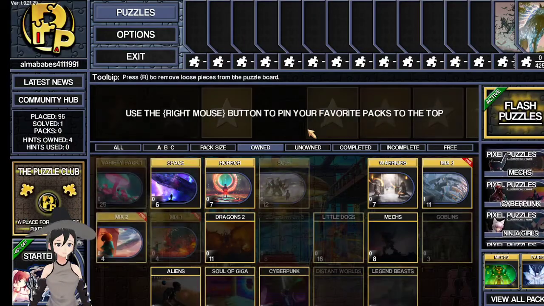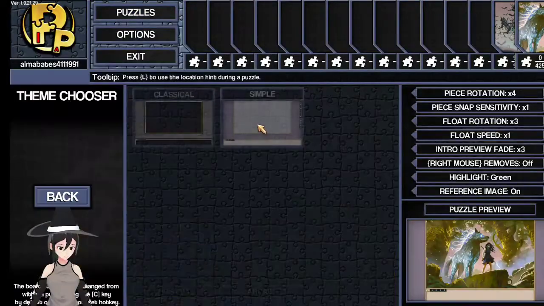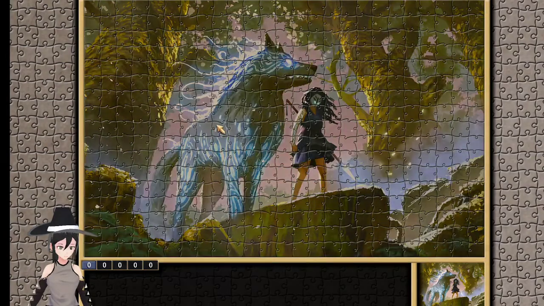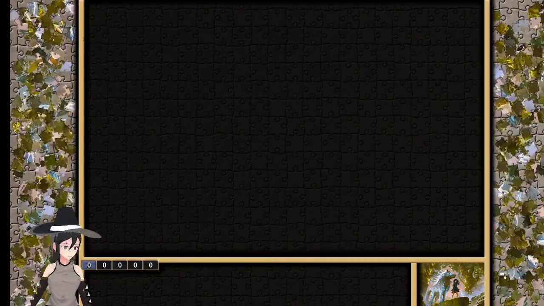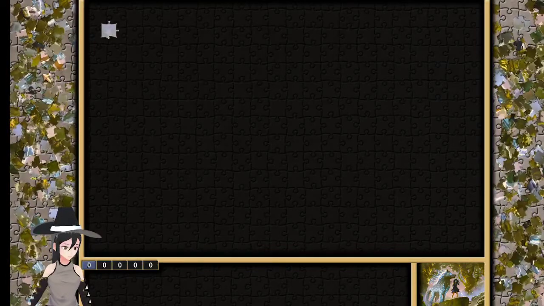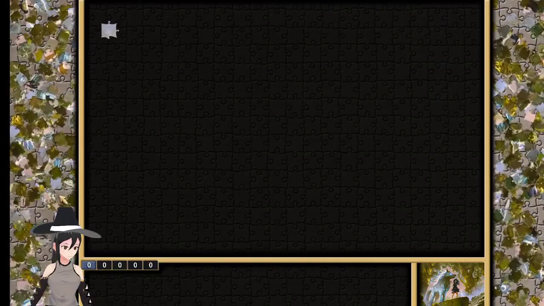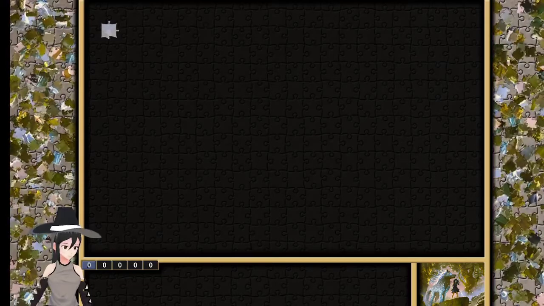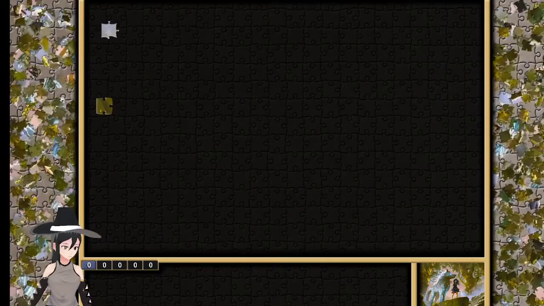Let's go back to main menu just for a second. I want to test something out. Mix one. Let's go to this one. Let's pick this one. And it's just as many pieces. Crap. Well, that didn't do me any good. Where's all my corners? Oh, you're an edge. Guy, this is way too many pieces.